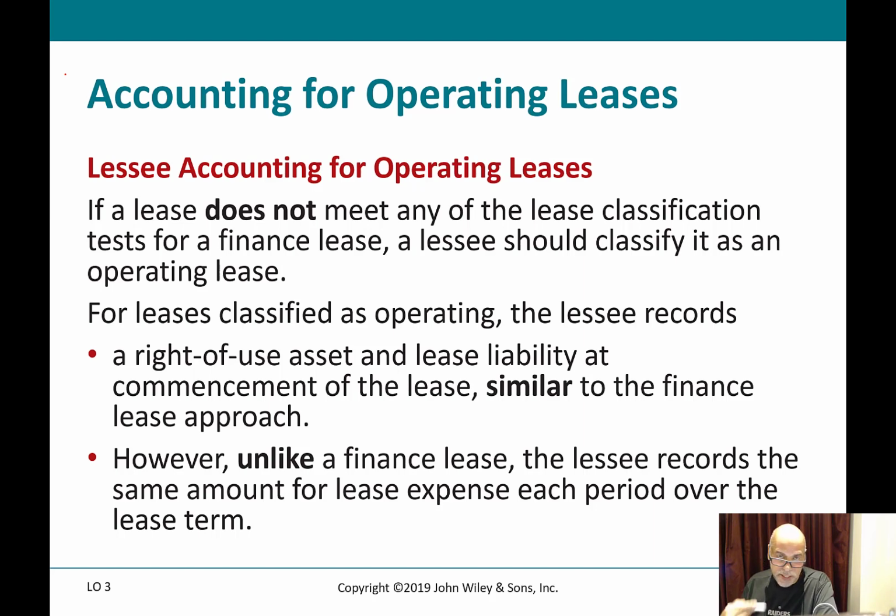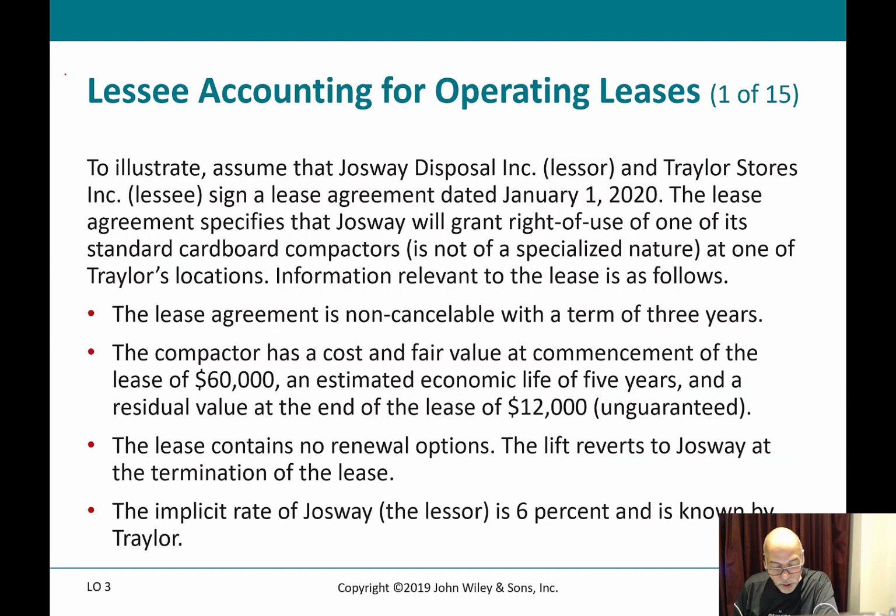However, we're going to see that as we make the lease payments, we're going to treat the entire amount, not as we make the payments, but at the end of the year as we amortize the lease liability, as a reduction of the right of use asset. The entire amount, whatever our interest expense is, plus the amortization of the right of use asset, will be recognized as one amount, lease expense. So let's go ahead and take a look at this example.